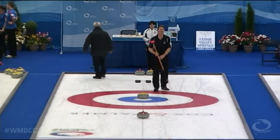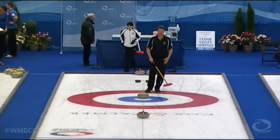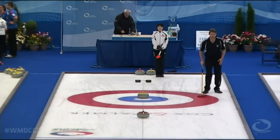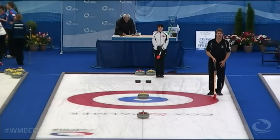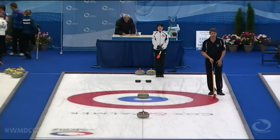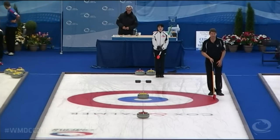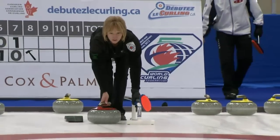Stole 2, stole again. As you saw, the reigning world champions, Martin Rios and Nadine Lehmann, looking comfortable up in the stands. They are undefeated so far. Giving us the thumbs up. They've looked comfortable on the ice, that's for sure. Yeah, they were in a bit of trouble yesterday, but just kept playing and kept scoring and scoring and scoring, and ended up winning that one too.